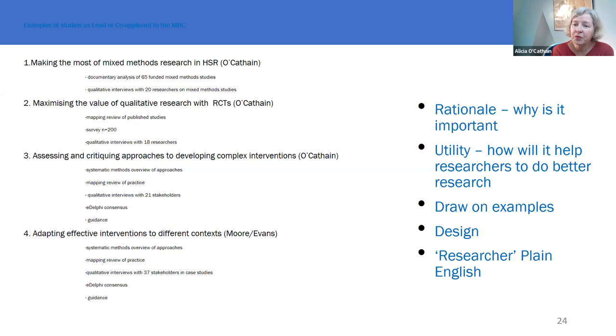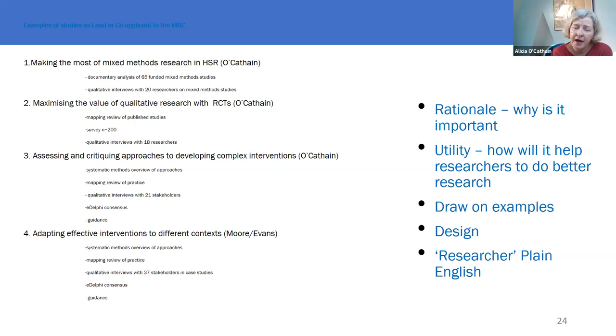Why is this important? And the way that we had addressed the importance was, actually, it's very useful to researchers to try and understand the differences between the different approaches to complex intervention development and how to select an approach that's appropriate for their context and how to understand best practice in this environment. And the reviewer said, well, OK, that's fine. You'll have some researchers who'll be less confused about this. Why do I want to pay money for you to do this? So he encouraged us to really push this further.